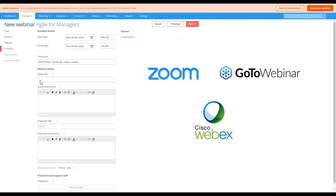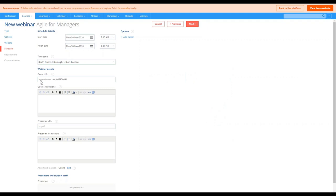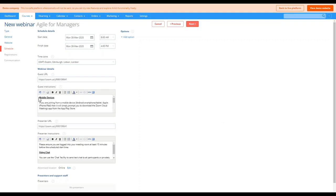We're currently working on something similar with Zoom, which Jared will show you a sneak preview of later. For now, we're plugging in a Zoom URL since that seems to be the market leader. You can add any joining instructions registrants need — phone numbers, login credentials, anything you want. Most webinar software has default joining instructions you can paste in, and all of this information will be sent automatically to registrants and presenters in their confirmation emails.